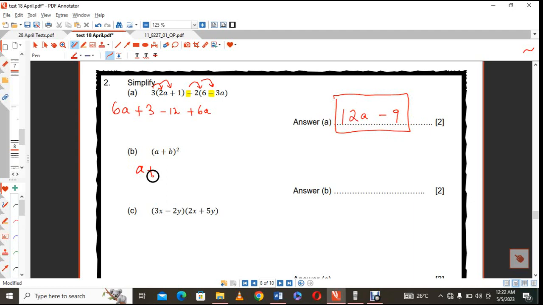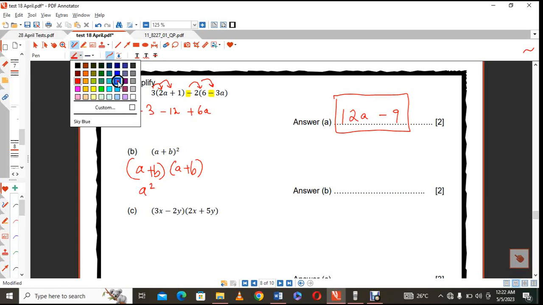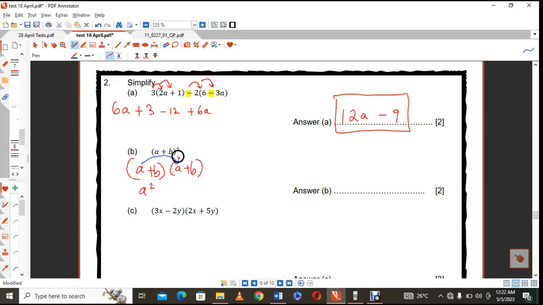This here means a plus b times a plus b. Please do it like that. And it's a square. I hope you still remember how we multiply binomials. All right. I choose to go the long way because, again, I'm not sure what your level of understanding is as far as these things are concerned.